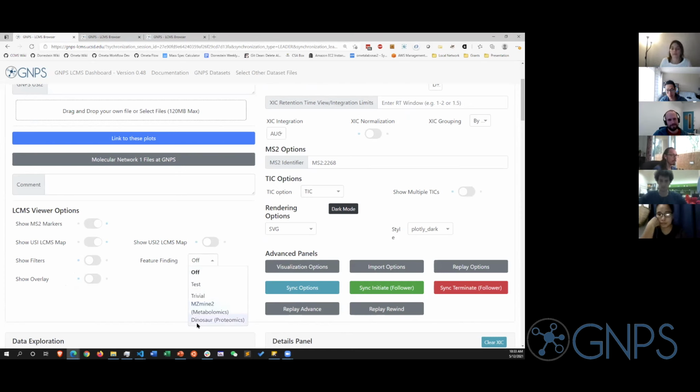With regards to other feature finding tools, we are working on it. Robin is here, and he's working diligently on releasing MZmine 3. We have a beta version, but we want to hook up everything so we have a downstream workflow for that as well. That's the support that we offer.